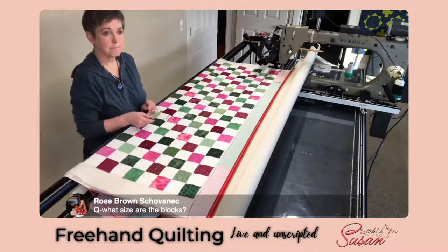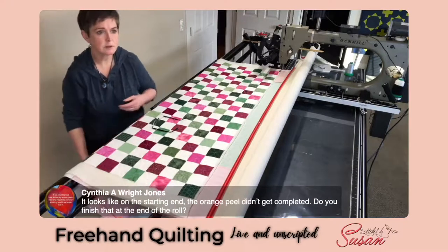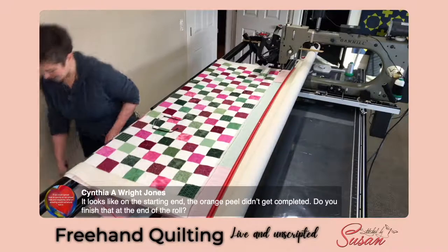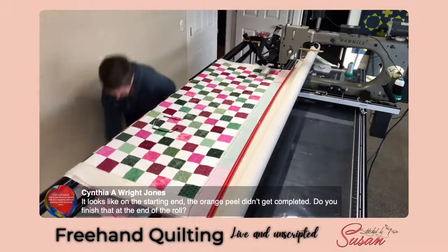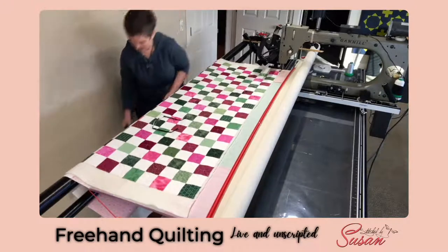More questions? You answered this one, but I'm going to stick it up there anyways. It looks like on the starting end, the orange peel didn't get completed. I see what you mean, Dave. Do you finish that at the end of the roll? Yes, I do. So now that that pass is fully completed, I only have to break thread once in each pass.